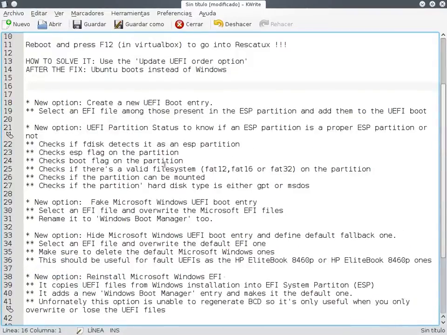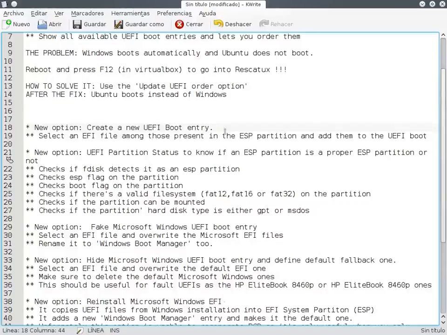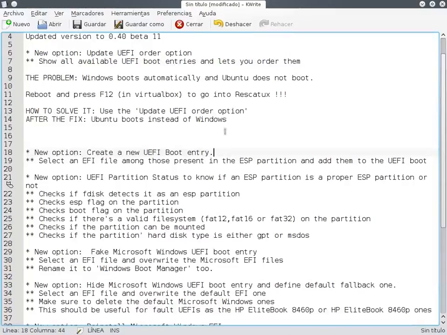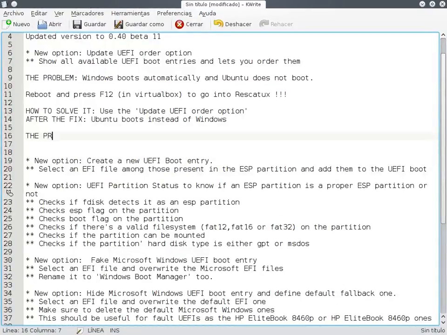So, what happens? Create a new UEFI boot entry. The problem: custom UEFI no longer boots.